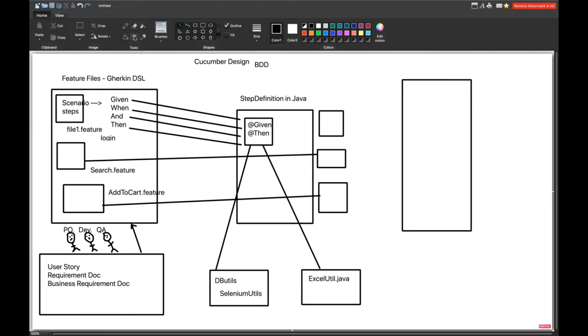So the third component that we have to create is called MyTestRunner.java. This test runner.java will be using some Cucumber options and JUnit, and we will be defining some basic annotations over here with different options, like where exactly your feature file path is, where exactly your step definition file path is, and in which format you want to execute. You can define some tags there. You can define a lot of other options that we will see inside a test runner.java. So I'm writing some basic runner options over here.